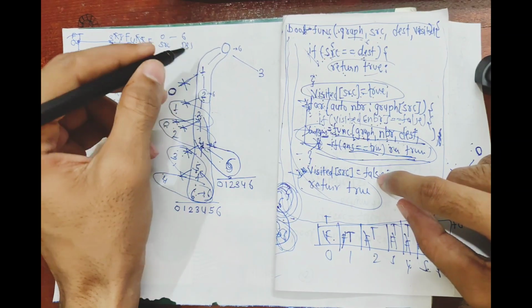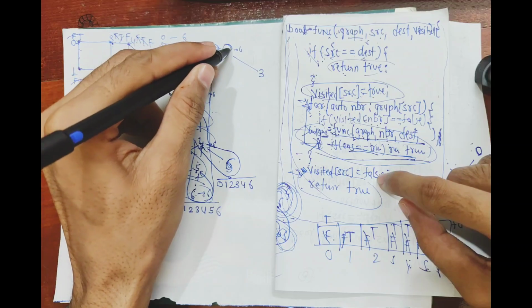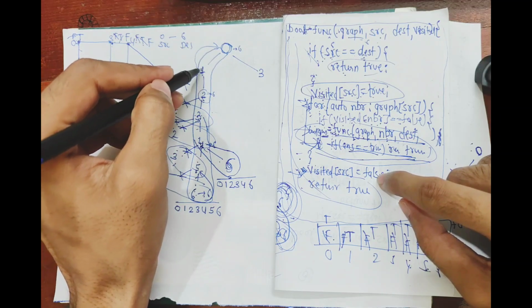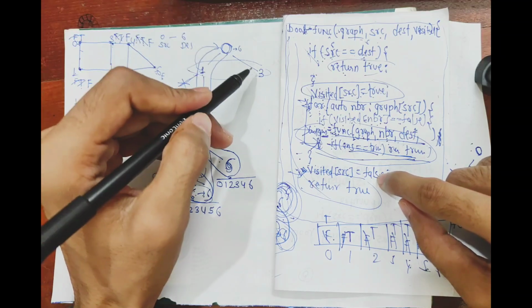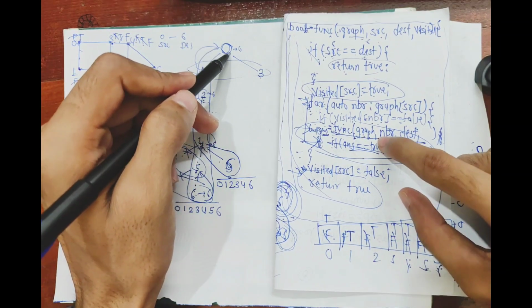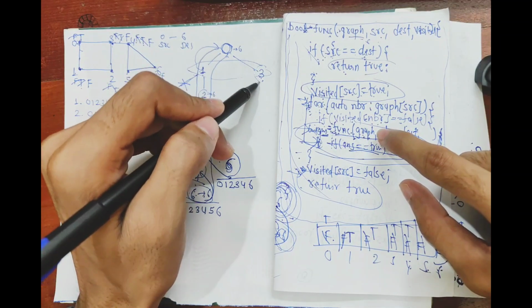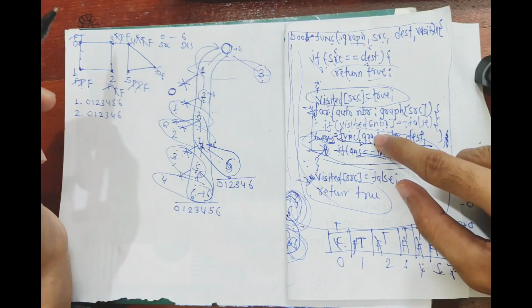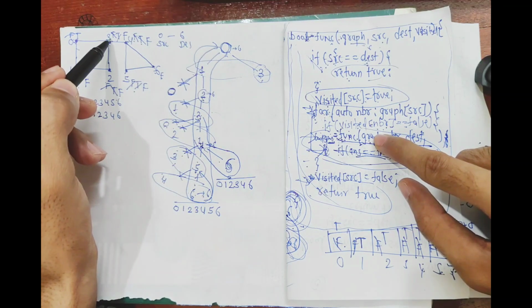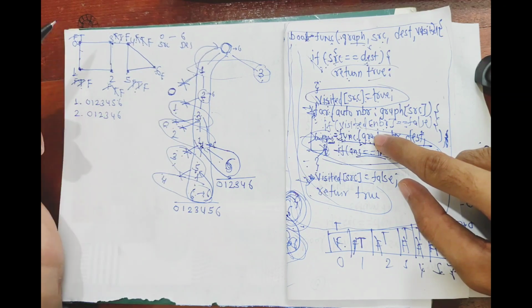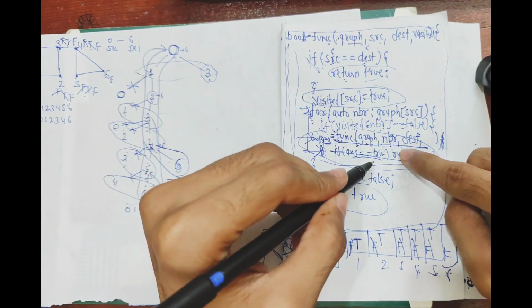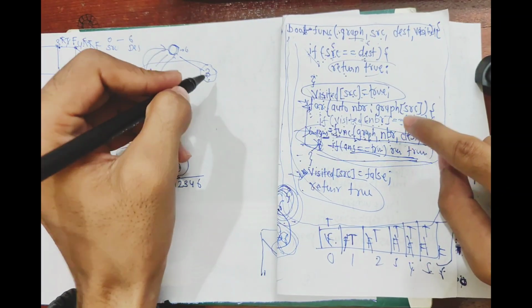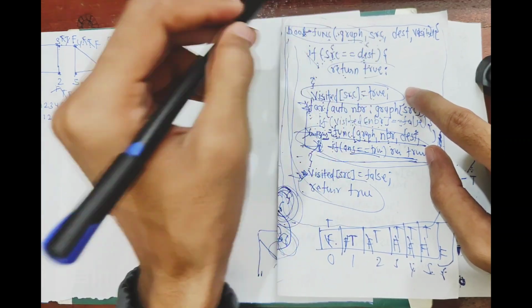Now from 1 we came to this point 0, so we are done with its one neighbor. It has two neighbors, we are done with its first neighbor. Now it's time to go into the second neighbor, but before that we have to make sure that it should be false. Now check 3, 3 was false, right? So we can do a recursive call from 3. So we will do a recursive call from 3, so we are at this point right now.